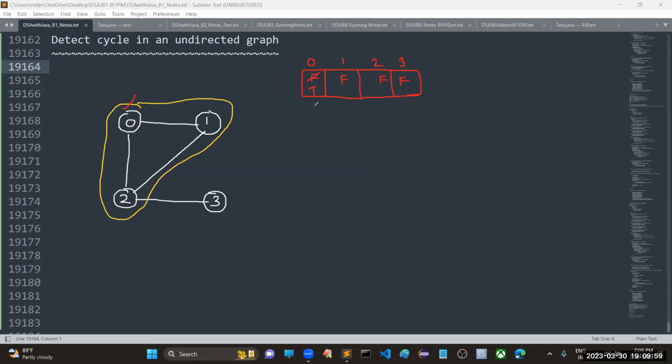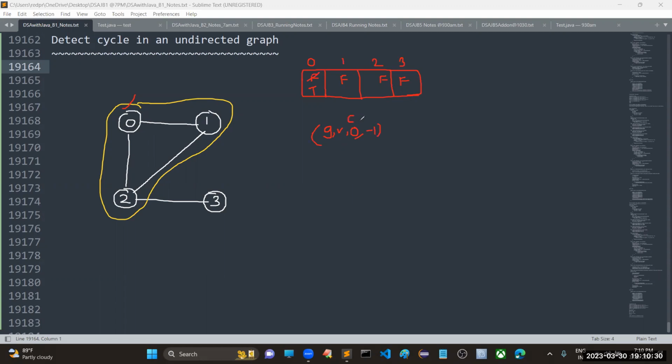So true. Next, we are going to call this method by passing the graph, the visited array, and the node, 0, which is the current node. Sir, we will find out the parent of each and every node. Parent means from which node this node came, and that we have to detect. By using that parent, we are going to check. By default, for the first node, the parent is -1.